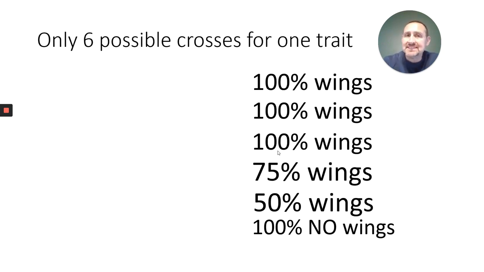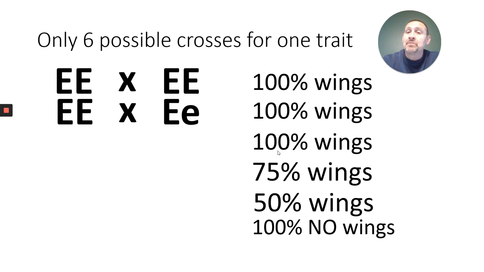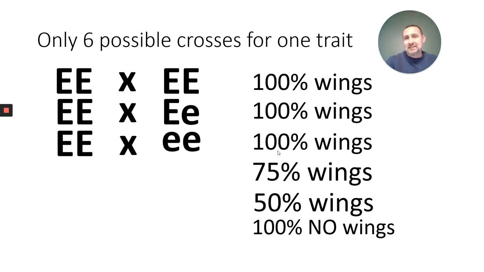The other thing to focus on is these 6 possible crosses for one trait, and remembering these percents. So if you cross these 2 dragons and both dragons are heterozygous and dominant, then you're going to be guaranteed to have wings. But you'll also be guaranteed to have wings if you cross a homozygous dominant with one that's heterozygous. Similarly, a homozygous dominant with homozygous recessive, all of these result in 100% wings.